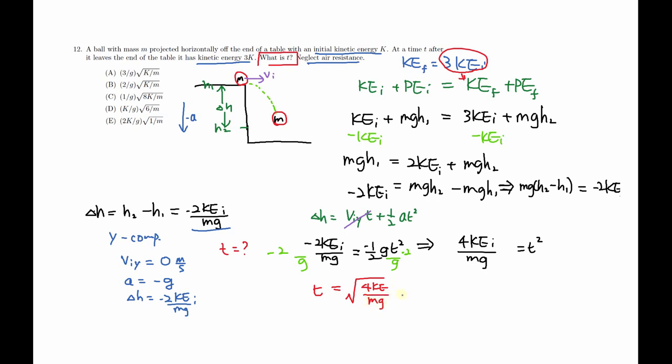And we can disregard the negative time. And we get, don't forget the squared for our gravity, because on the left side I have a g times g, that makes it g squared. So 4 can be simplified as 2 out of the radical sign, and ke, and m has to be inside the radical sign, and g can come out. Do we have the answer? The ke is basically k. I just chose ke. So 2 times the square root of k over m, over g. The answer is B.